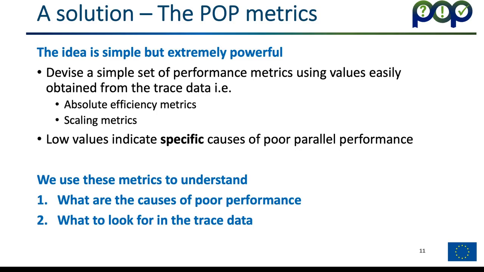This is where the POP metrics come in. It's a very simple but very powerful idea: to devise a simple set of performance metrics using values that we can easily extract from the trace data. The POP metrics consist of some absolute efficiency metrics and some scaling metrics. An important aspect is that different metrics will indicate specific causes of poor parallel performance. So with the POP metrics we can generate a small set of metrics that are easy to calculate, then use these to understand the causes of poor performance and have some understanding of what to look for in the trace data.